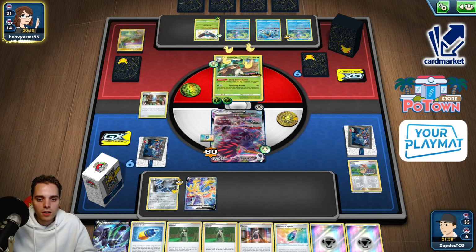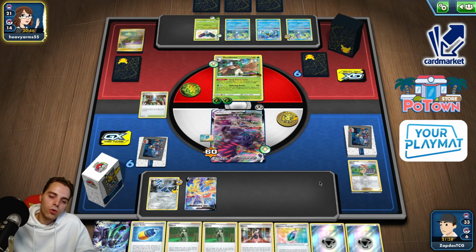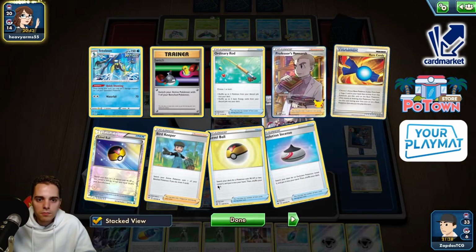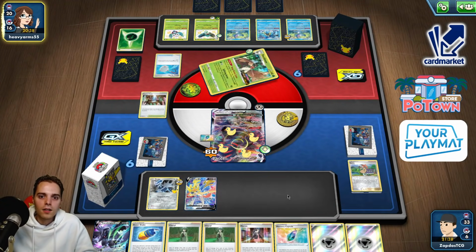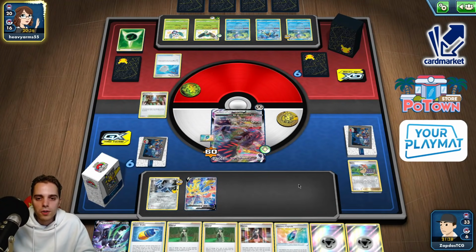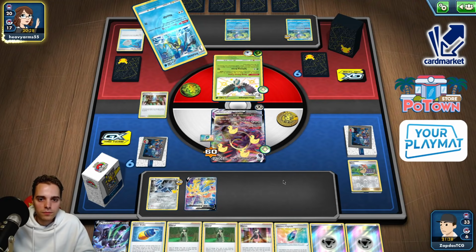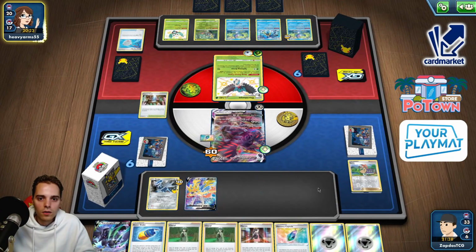These quick shooters are going to become annoying. We need to find somehow to find Boss's Orders so we can trap this guy. 4 energies in play. No Scoop Up Nets being played. Oh, first Scoop Up Net. Losing 2 energies. Super huge. Now we have Bazillion Cheryl, so we don't care. But the quick shootings are going to stack up though.